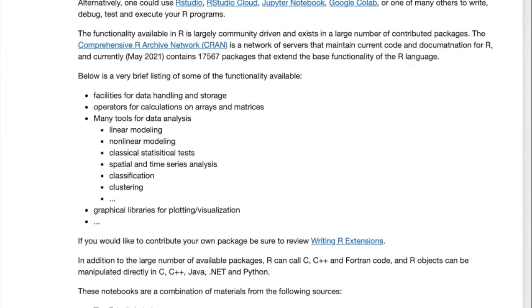In addition to extension of the R programming language by writing extensions in R, R supports interaction with other programming languages like C, C++, Fortran, Python, and others, which allows you to take advantage of all of their functionality as well. In fact, R objects can be directly manipulated from functions written in these other programming languages. And it's this type of extensibility and interoperability that make R quite a powerful language and have no doubt helped with its popularity and growth over the years.